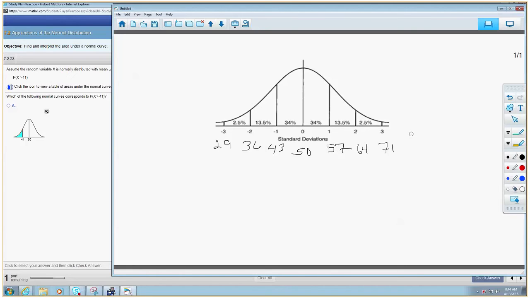All right, so draw your picture. It says they want to know what scores are higher than what? 41. So you're going to take your handy dandy highlighter and you're going to highlight. Well, 36 to 40, that'd be 40 in the middle right here, so somewhere right in there. There you go. They want to know that green area right there. So go ahead and find that area.